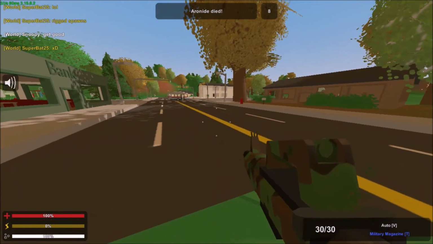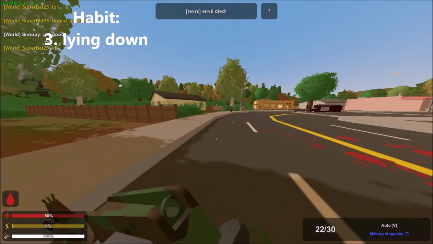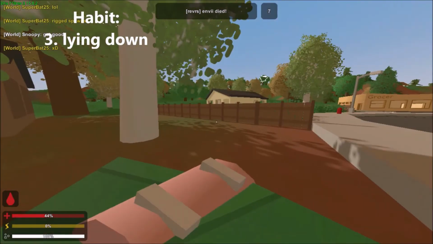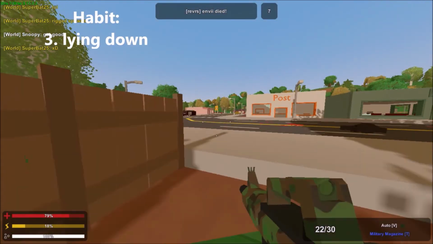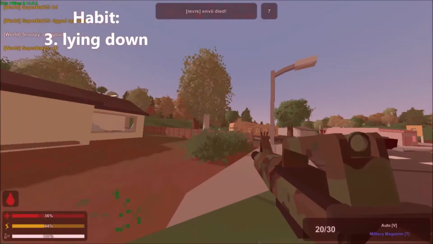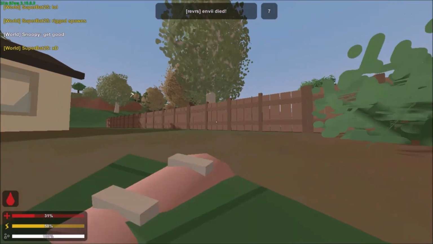Let's head over there. The tip is lying down when you're in battle. This will give you the upper hand advantage, especially because they're aiming at your head, and then suddenly they're aiming into nowhere, pretty much. Or stand up when you're lying down, because they'll be aiming at your head, and then they will no longer be. See, hotkeying is a good thing.